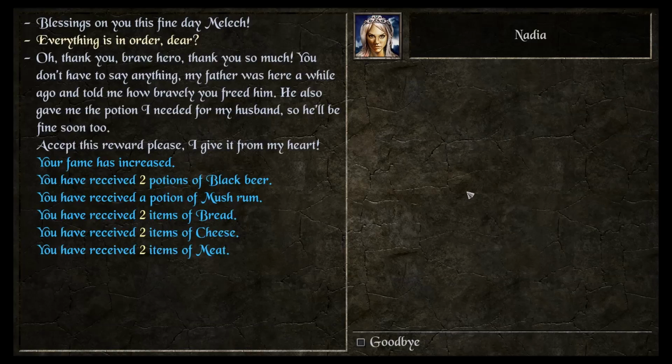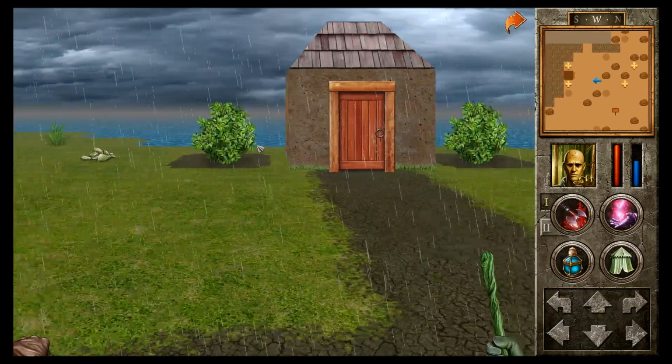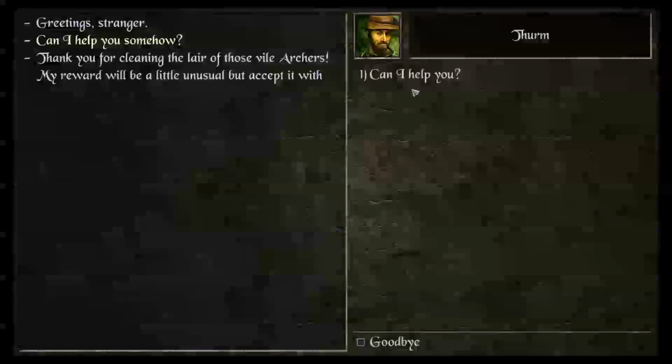Oh, thank you, brave hero. Thank you so much. You didn't have to say anything. My father was here a while ago and told me how bravely you freed him. He also gave me the potion I needed for my husband, so he'll be fine soon, too. Here, take this reward, please. I give it from my heart. A lot of food and booze. You think the fame was the most valuable part there.